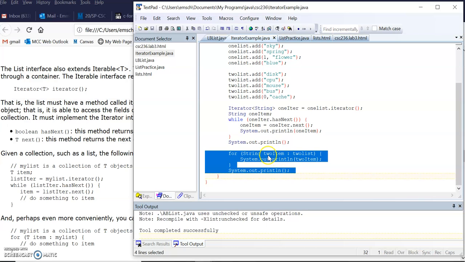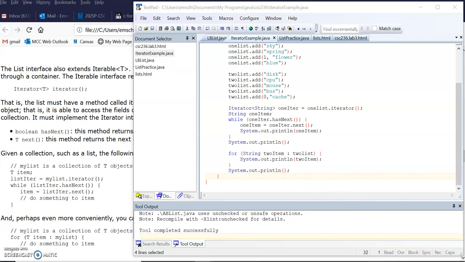This one actually includes some stuff that we had to do explicitly up here. Here it's done implicitly. We didn't even have to explicitly create the iterator, and we didn't have to explicitly call the hasNext and next methods.